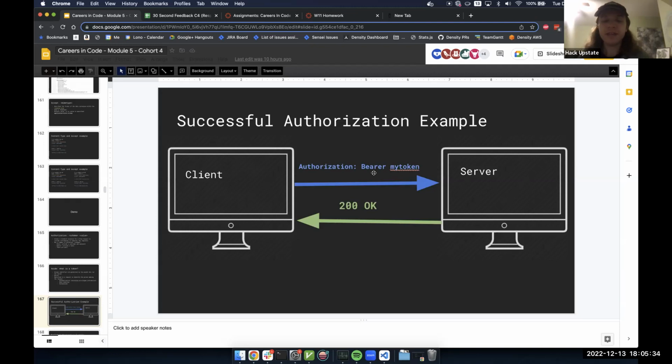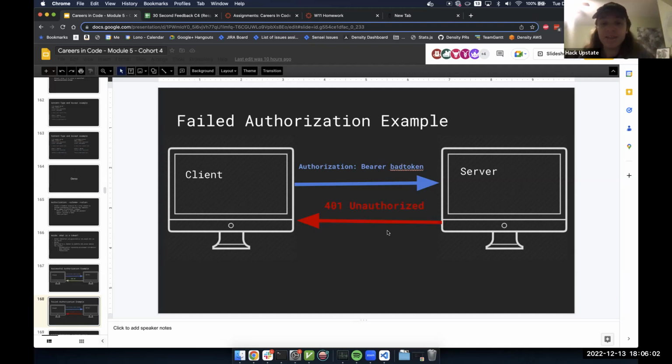So, an example of this being used: if I was a client making a request to a server, I might include this authorization header with a bearer scheme and with the token. Let's say my token is just the phrase "my token", but in practice it would be some random combination of letters and numbers. If that is a good token, then the server will usually give me back a 200, or some status code that begins with a 2, because things went well.